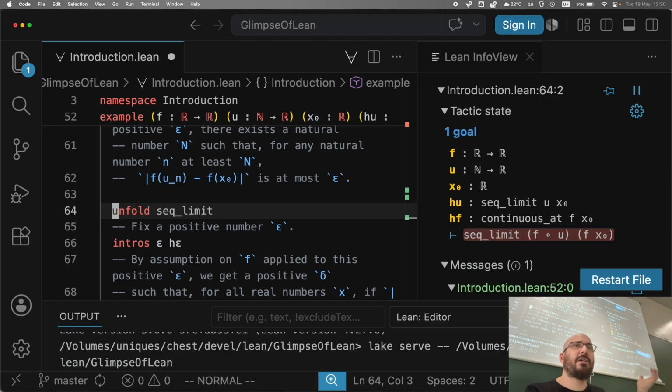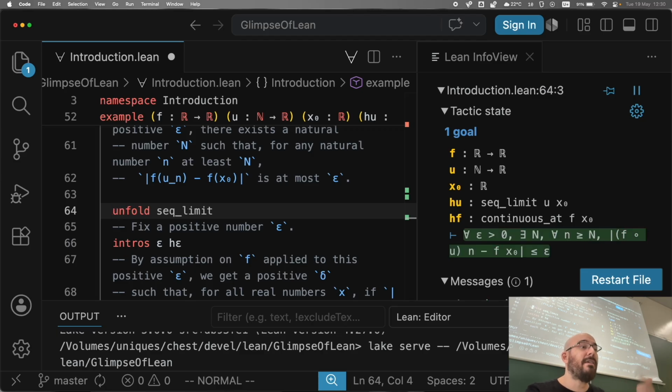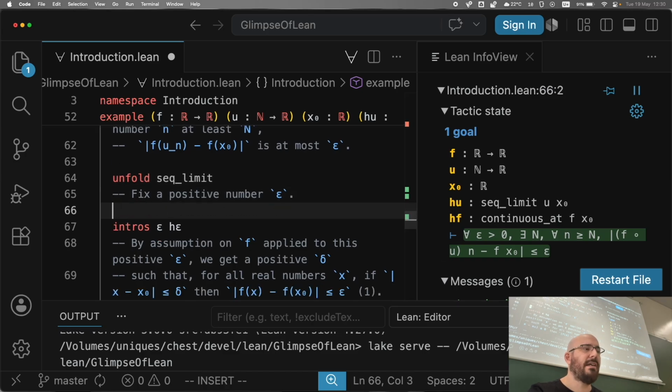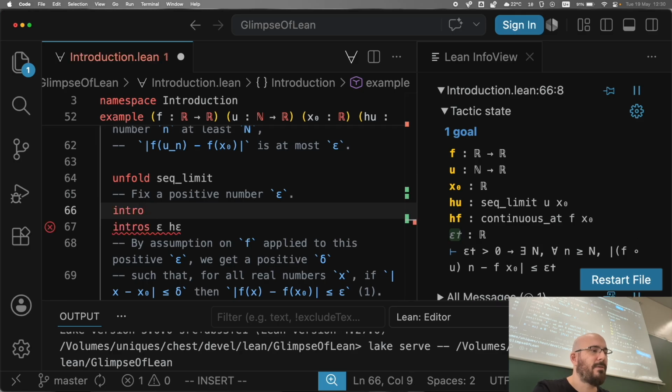It was much more readable in this sense, but maybe I don't know how to attack it. I mean, I don't remember what kind of beast this is. It's like an existential, a for all, whatever. So I do an unfold, and now I know that it's a for all, and now I remember how I attack for alls. It's like, suppose, give me. And the equivalent of suppose in Lean is intro. Forget these intros that are there. I will do my own commands here. I will do intro.